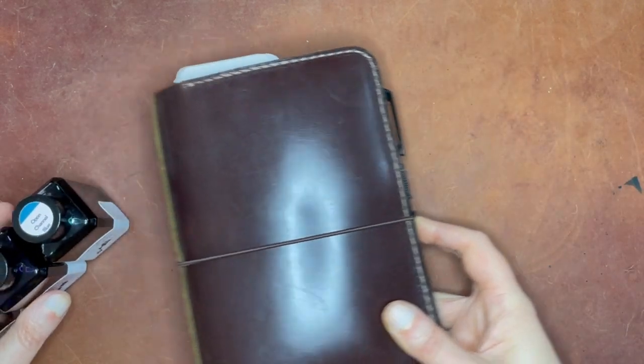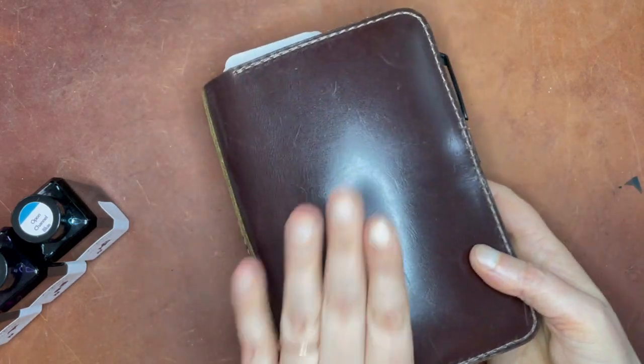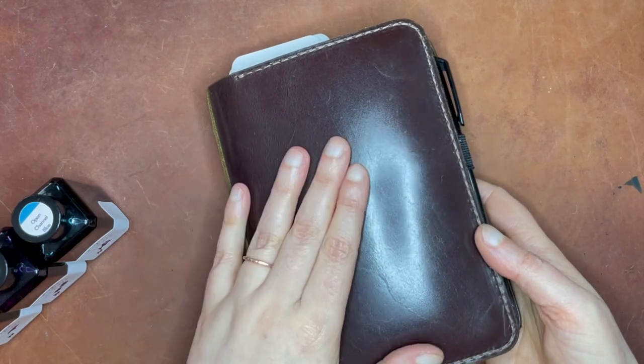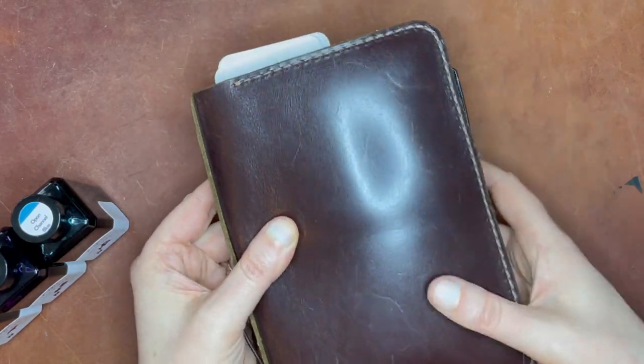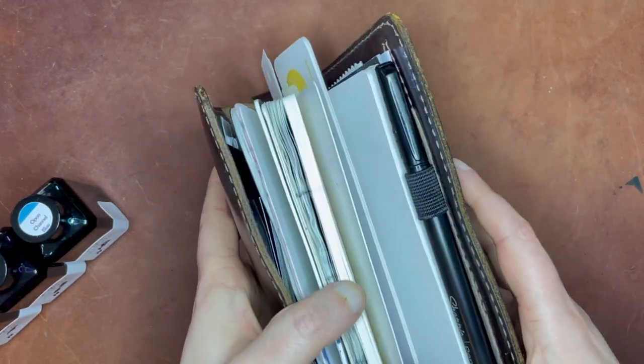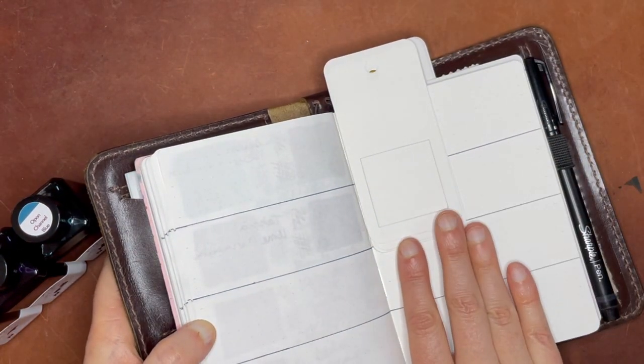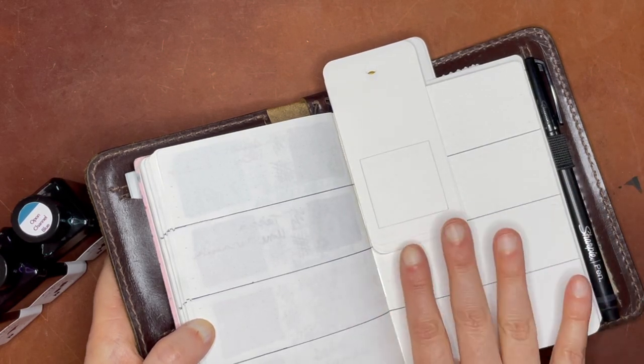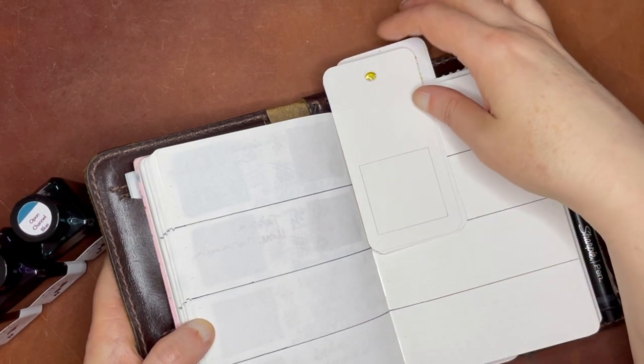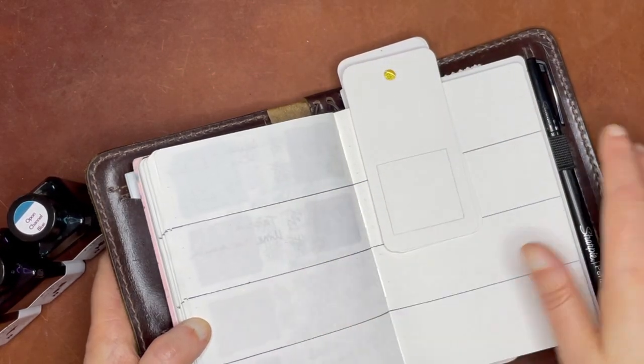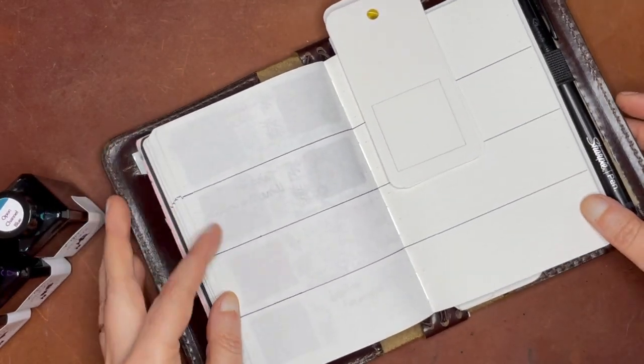So I am going to be swatching these today in my little swatch book here that I'm going to put a link below to the video where I go through this setup. This is a Chic Sparrow E-Class and it's an A6. And today I'm going to be doing both the Kola Ring little note paper, the Kola Ring papers. I'm going to be doing those in addition to some swatches in my book here.